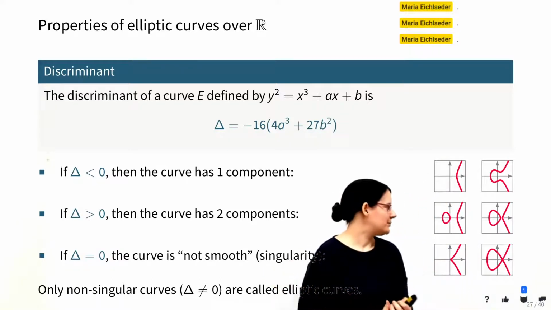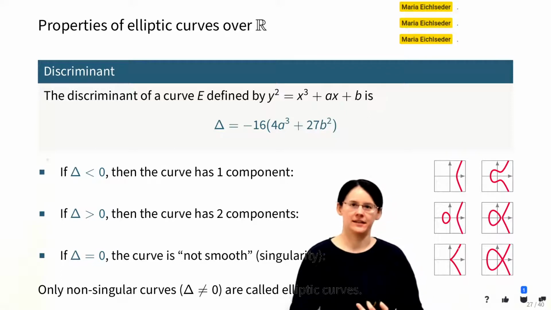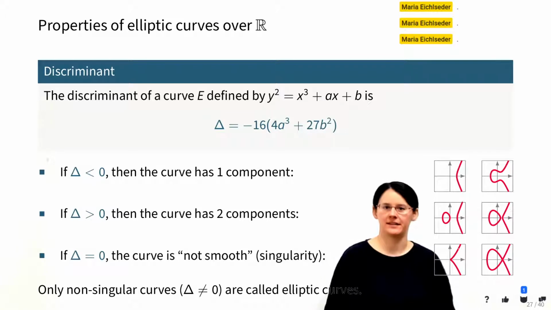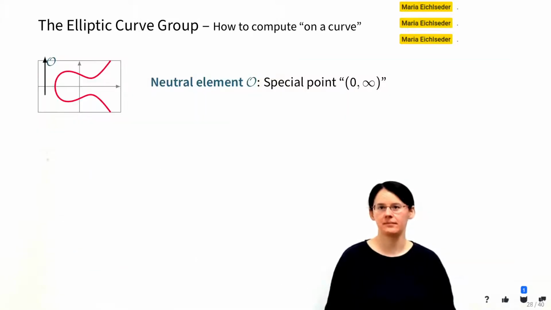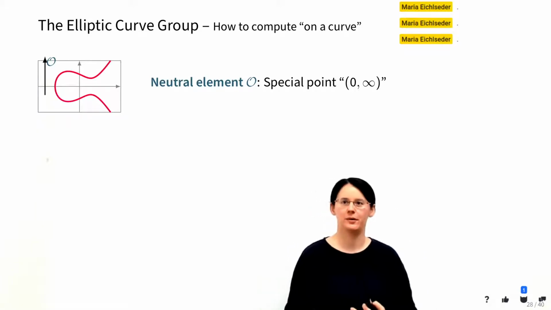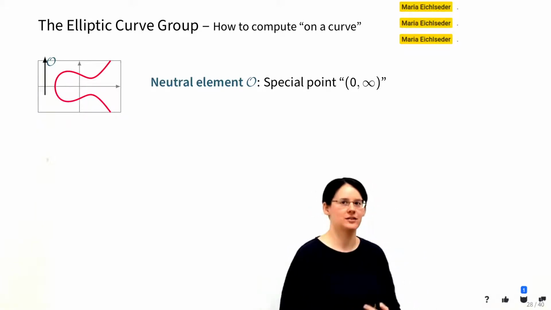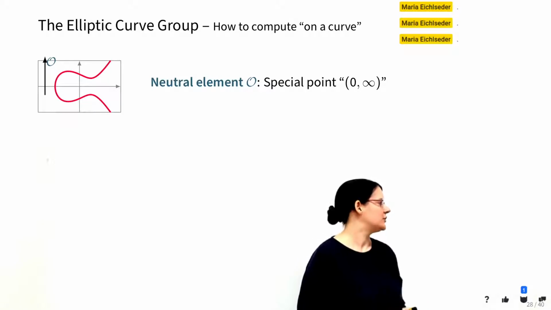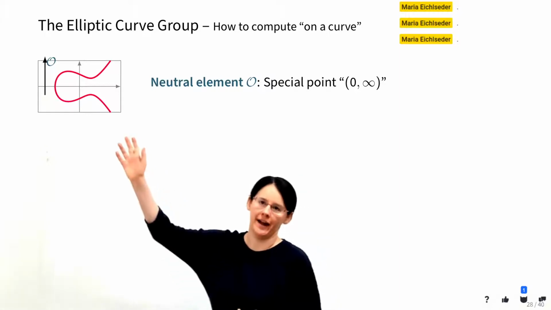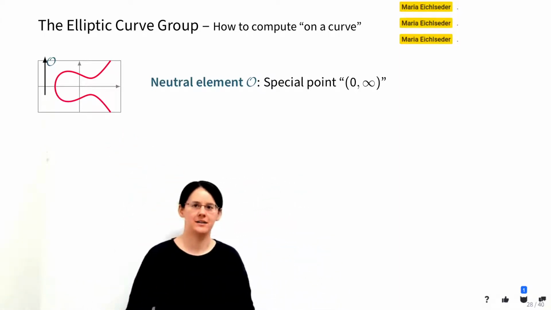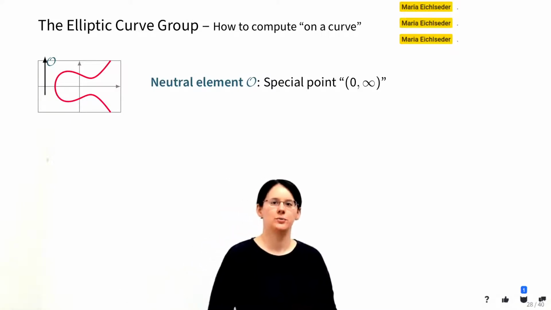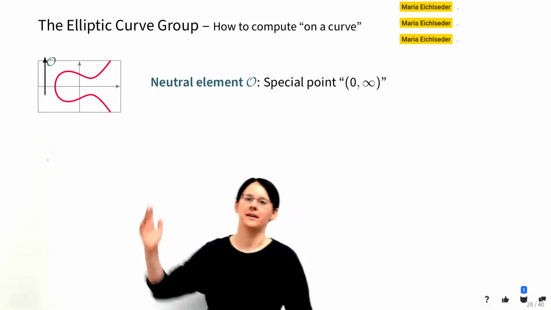So we've now described what the set of elements look like that we're interested in. What we haven't discussed yet is what the operations look like that we're working with. And before we define the operations, let's first briefly talk about whether we've already found all the elements we need. And it turns out we actually have not. So there is one extra element we need to add to this curve in order to make it a valid group.